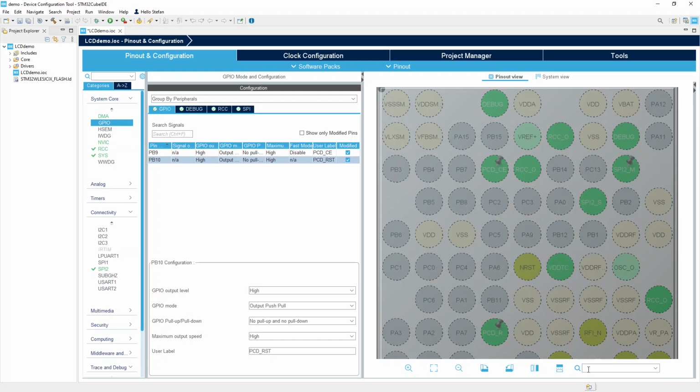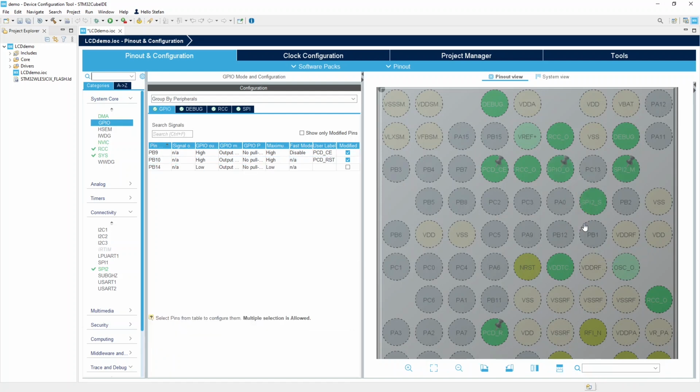And that is the data or command line that is specific for this chip, and I've connected that under PB14. So PB14, let's find that. Okay, here is PB14. Configure it as an output.